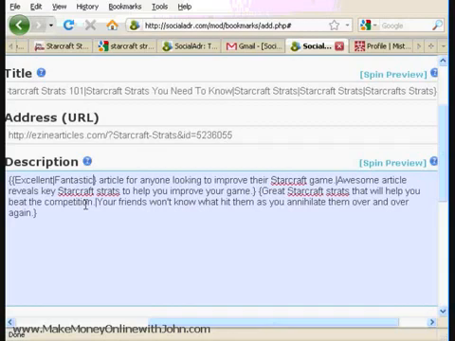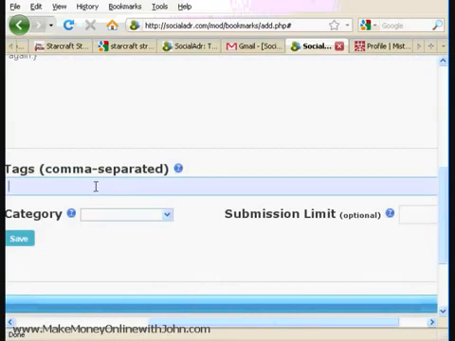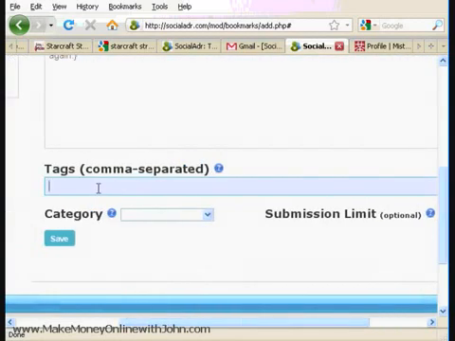The more variations you create of each of your sentences and within the sentences, the more unique it's going to be for everyone that is socially bookmarking your site, and the better it's going to be for your search rankings. So once you're finished with your description, you can go down to your tag section and just put in the same tags that we put before.